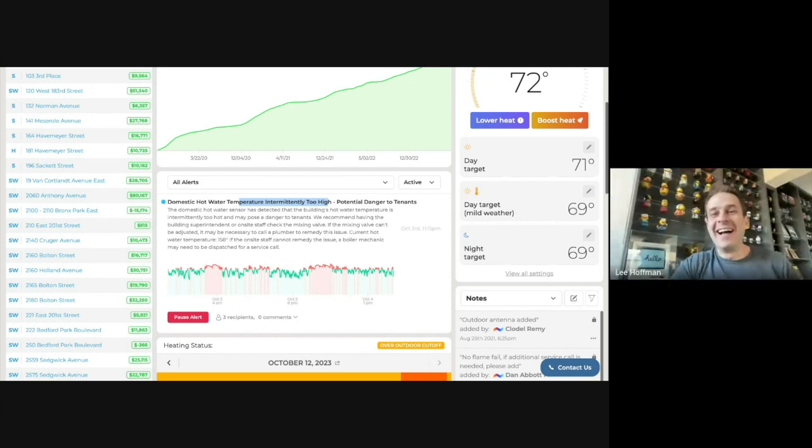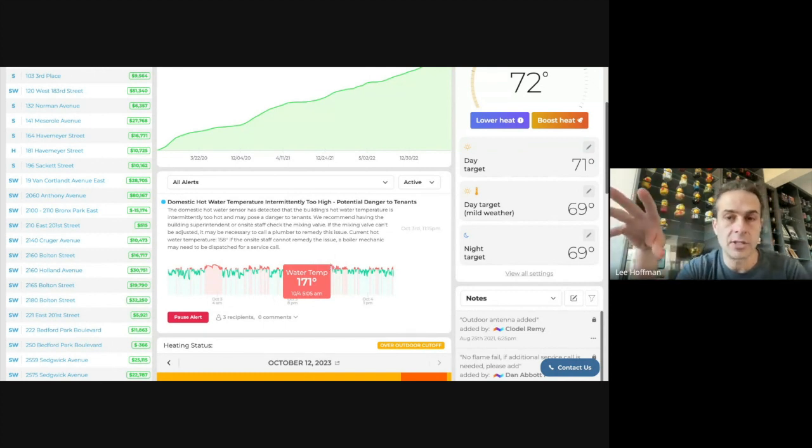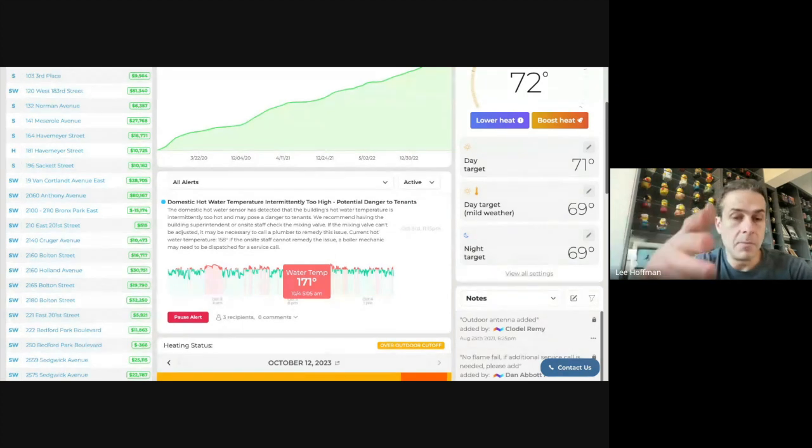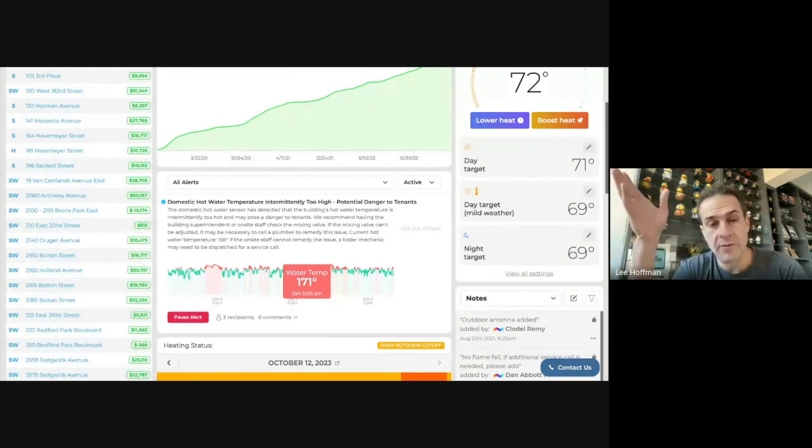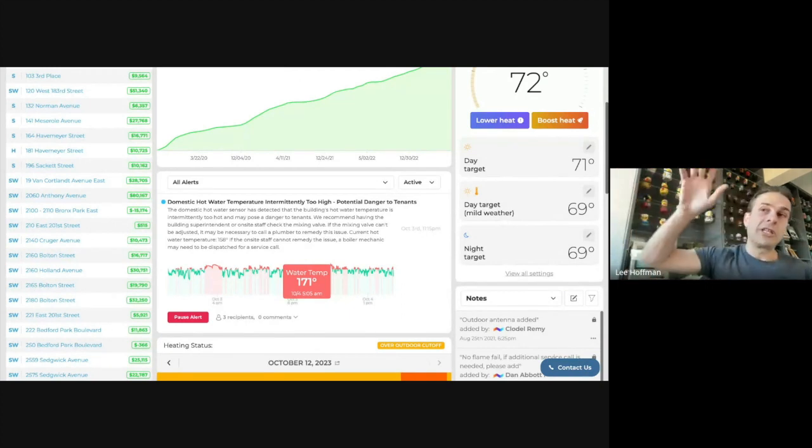Here we go. So Omar got it exactly right. So what ends up happening is we see about 20% of buildings will have the mixing valve broken. And what that means is that scalding hot water, in this case, water at 171 degrees, is coming right out of the faucets, out of the shower, the tubs in the building. And in most situations, this will go on for years and nobody will complain or know about it because most people, they get in the shower, they feel the water, they adjust it, and there's no problem.